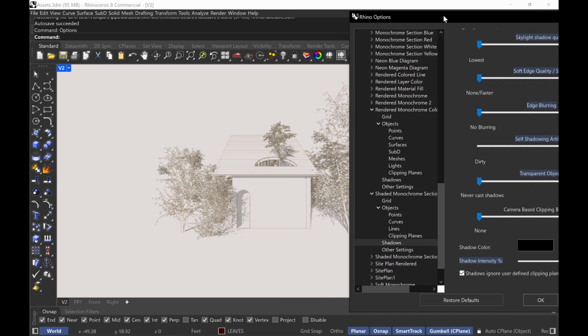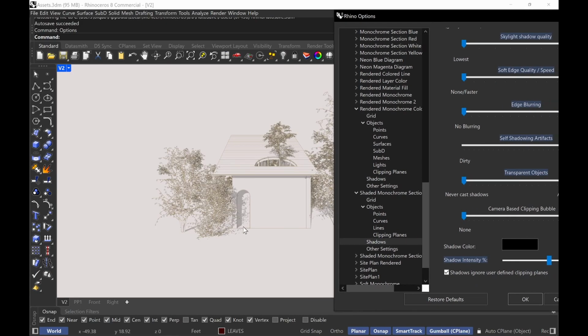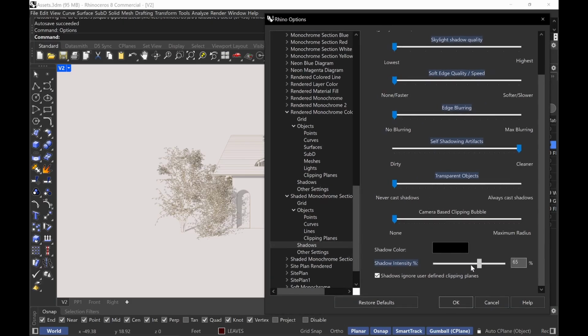Right here, let me move it a little bit more. Like you see the door? That's the shadow of the tree. Sometimes it can look like an image over the actual geometry, which I don't like. I like it to be a little bit softer. So that's why mine's at 29% or like 30%. Okay? And then you'll just press OK. And then you're pretty much done with these settings.